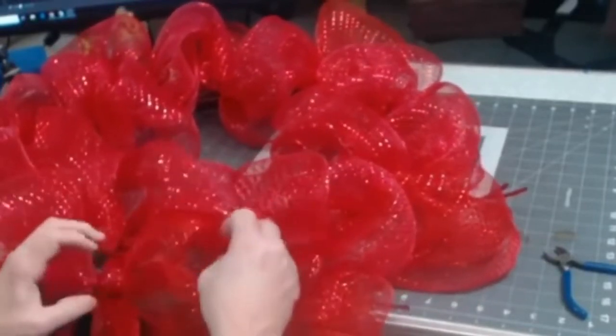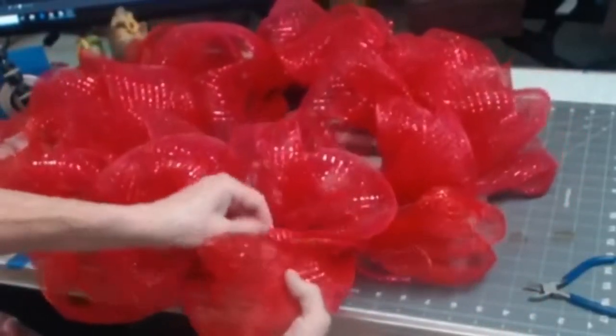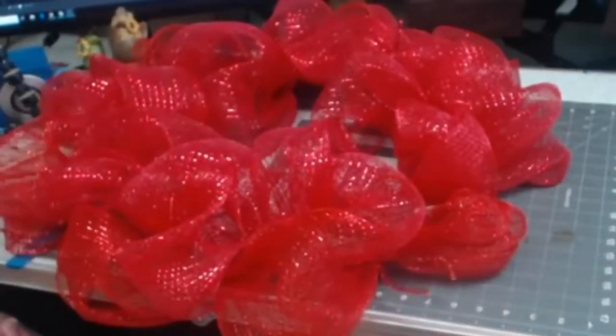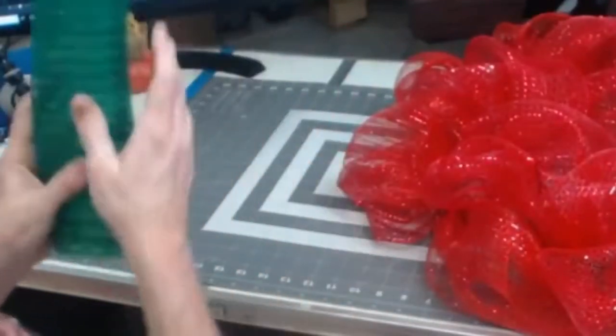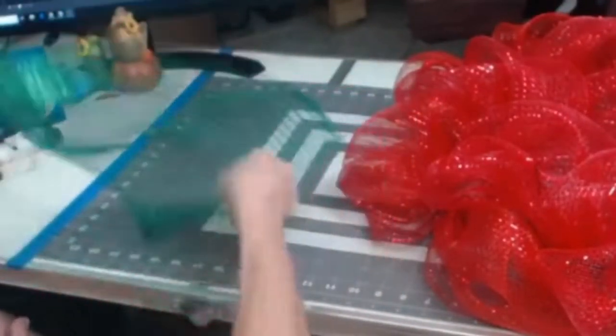And as we get more stuff on here and get it filled up, it'll be fine. So anyway, here's our poofs, 12 inches with 21-inch mesh. And then the next thing I'm going to do is, in every other tie, I have cut 25-inch emerald green mesh. I'm going to make ruffles.